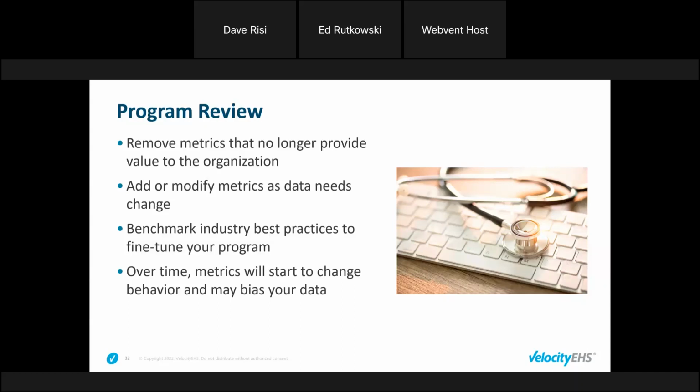You need to remove metrics that no longer provide value to the organization. This happens more than most people think it can. Your metrics are going to change because your IT program gets better, your precision gets better, hopefully the exposures get lower. If there's a metric that you're at 100% over the course of every single month for 2-3 years, that might be a metric that you might not even care about. People know we're going to be at 100% of that. Let's change that metric and replace it with something that's going to be more valuable.